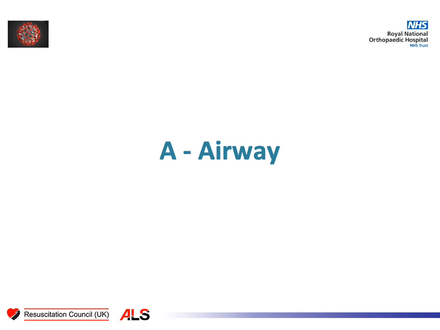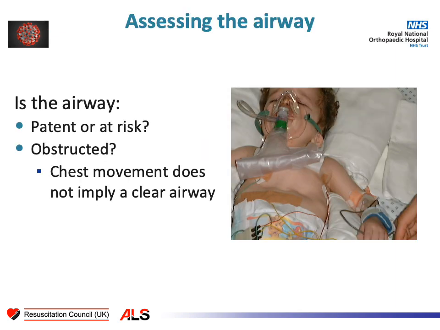The first step is to assess the patient's airway. Airway obstruction can be partial or complete, sudden or insidious, progressive or recurrent. Respiratory rate and work of breathing generally increase in airway obstruction. When assessing airway patency, chest movement does not guarantee that the airway is clear, and air entry needs to be assessed by looking, listening and feeling for air movement and by chest auscultation, but remaining safe at all times.